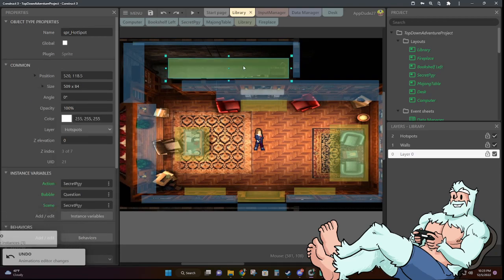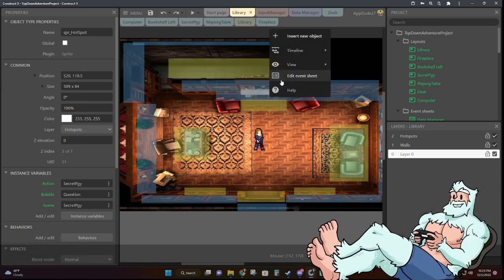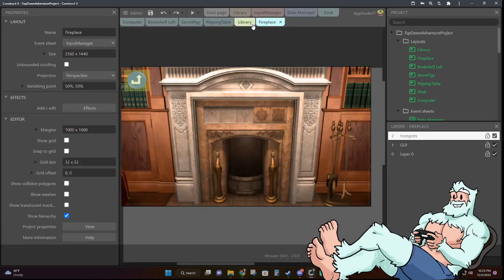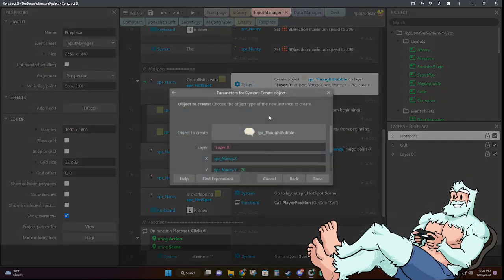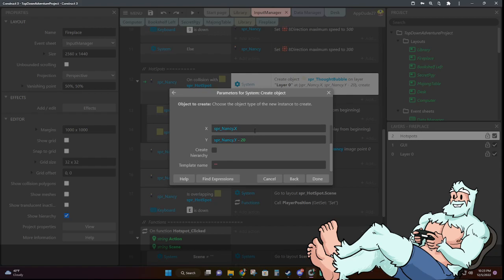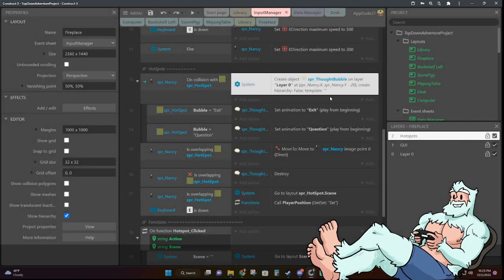It doesn't really make a difference for what we're doing. But basically what I'm doing is I'm creating a special thought bubble box, which is a custom image that I created. And I'm putting it on the x-axis of where Nancy is located, and then along the y-axis where Nancy is located, but then I'm subtracting 20 because I want to do it above Nancy's head. If I were to add 20, that would go below Nancy's head. If I were to subtract 20, that'll go above Nancy's head.